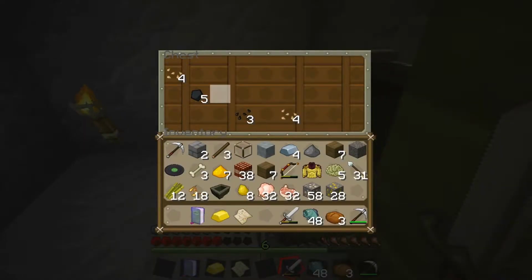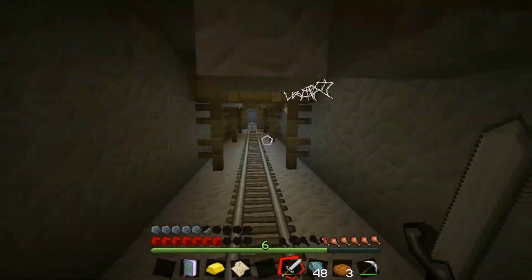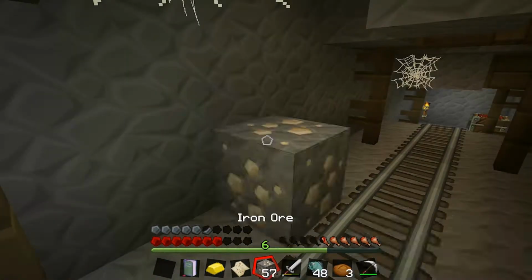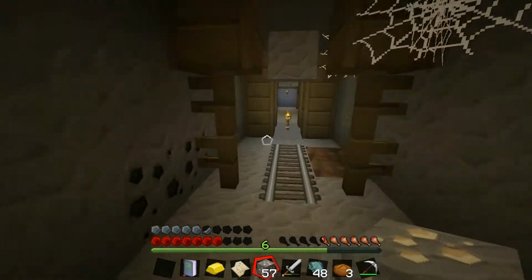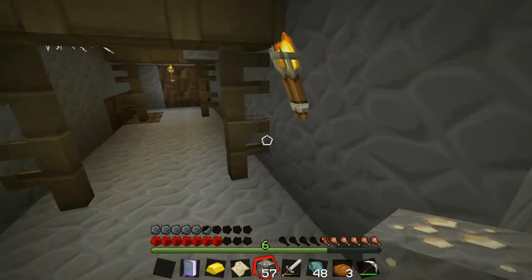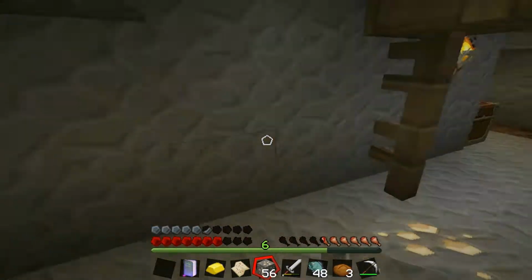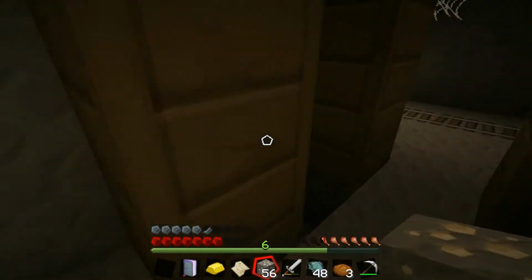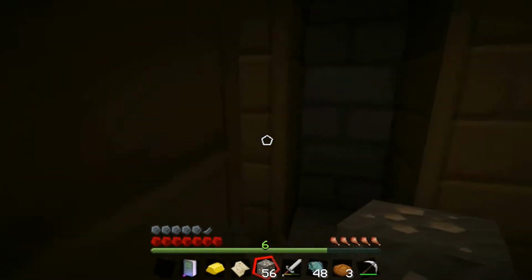We're so gonna get lost. Nothing in here. Tell you what, I'm going to place an iron block for everywhere we've been. An iron ore block, because I got 57 of them. Oh my god. Okay, so this is a dead end. Place that there. Oh, that's been walled off.